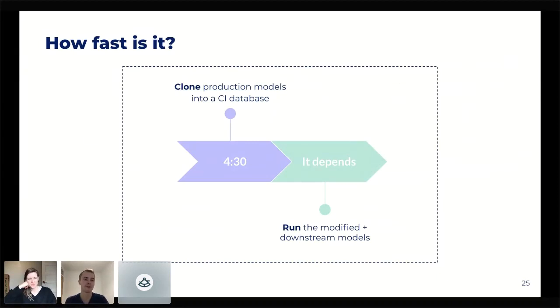But the bulk of the time is taken up by running the models, which obviously depends on where your model is. If it's right at the edge of the DAG, it will just need to run that model because it has no downstream dependencies. If you're changing a staging model, you're still going to have to build most likely the majority of the DAG, which will take time. But importantly, it's as fast as we can possibly go while still retaining comprehensive test coverage. So it's a lot faster than just a blanket dbt run. Let's wait an hour and see what happens. It's a lot faster.